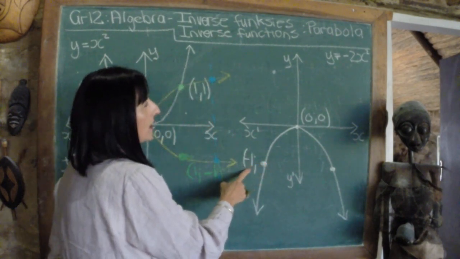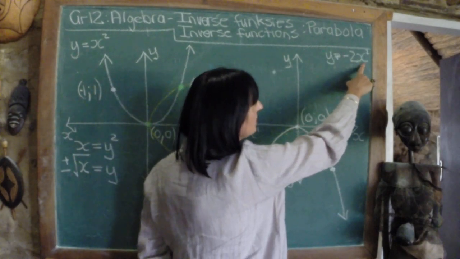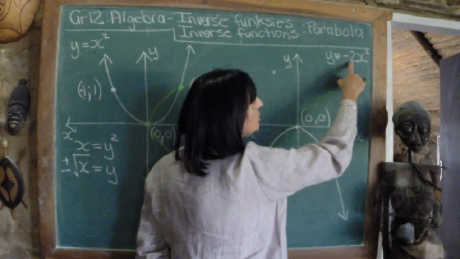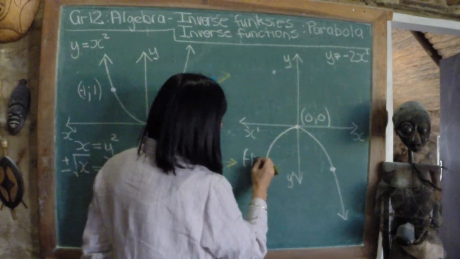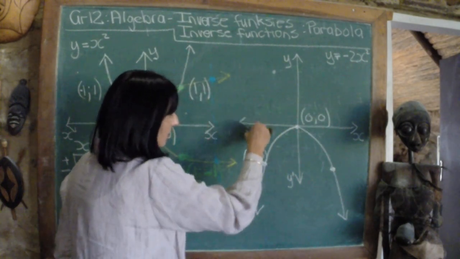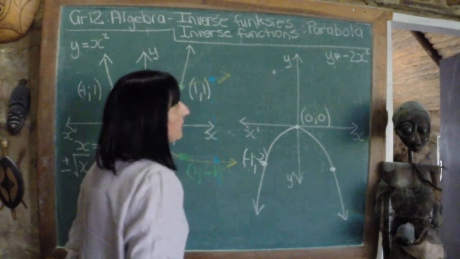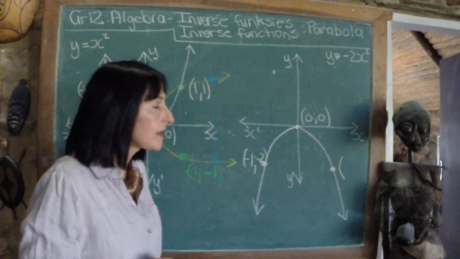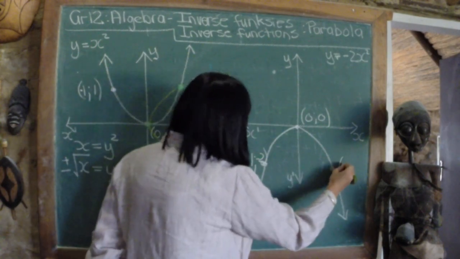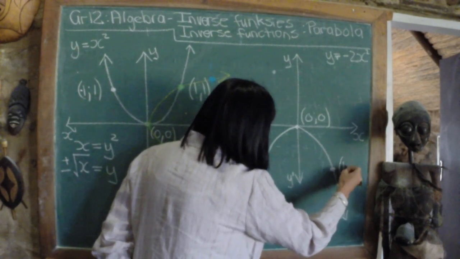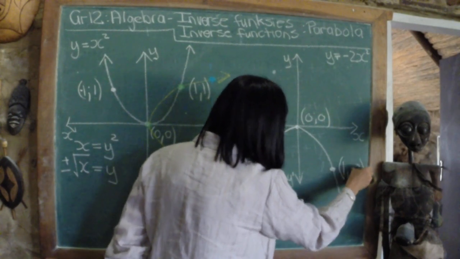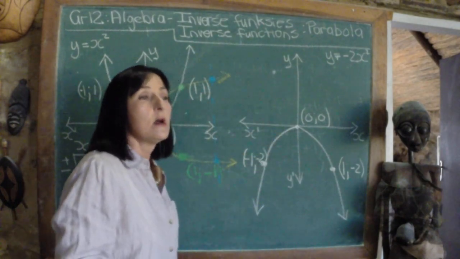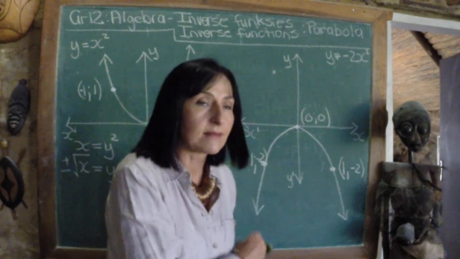Let's substitute minus 1 into this equation. Minus 1 times minus 1 gives me 1. So minus 2 maal met 1 is minus 2. En dit lyk reg aan die negatiewe kant. Goed, so aan die kant, onthou, 'n parabool is simmetries, so dit moet dan wees 1 min 2. Not necessary to do any substitution again, because this parabola is always symmetrical.